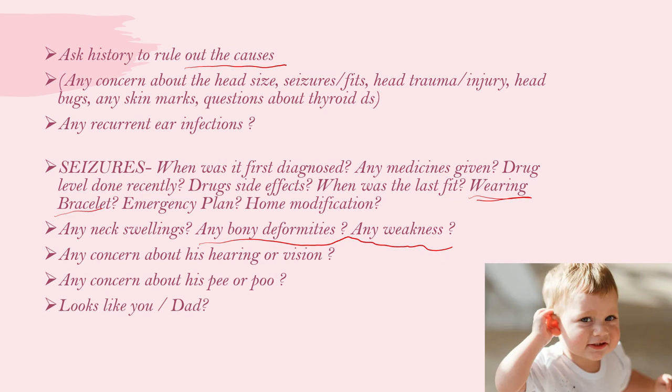And to find out any syndromes, you need to ask whether the child looks like you or daddy, or do you notice any unusual facial features. After the mother gives the history, finally you ask, what did you do for that? Whether she has consulted a GP, or what she has actually done for that. Unless you ask, she's not going to tell you.